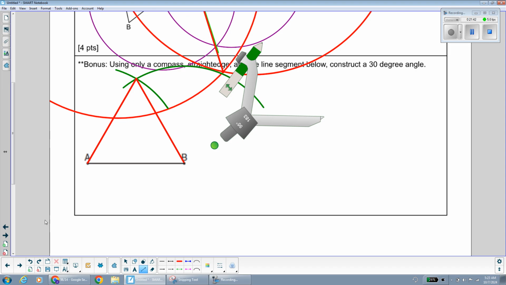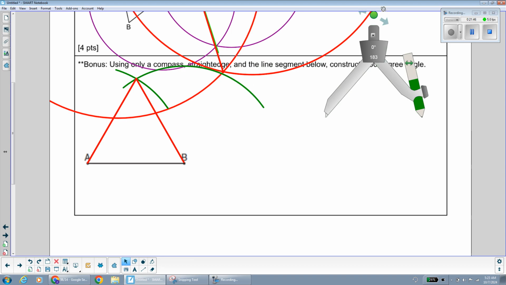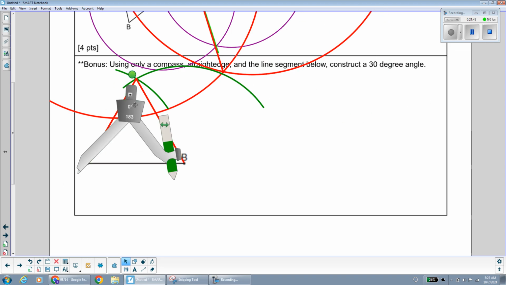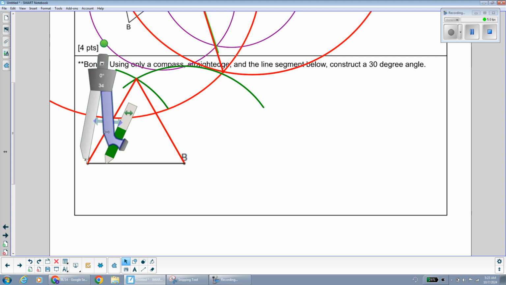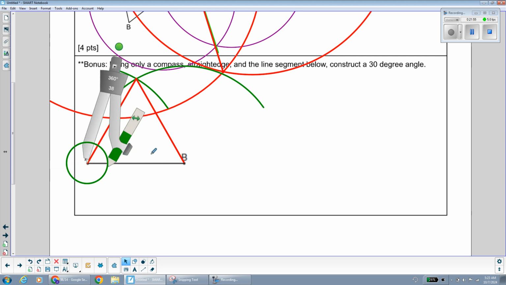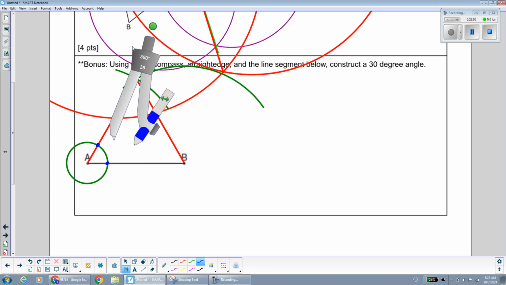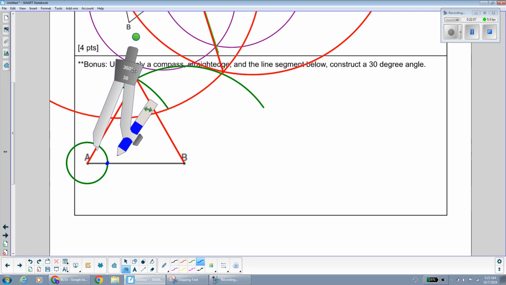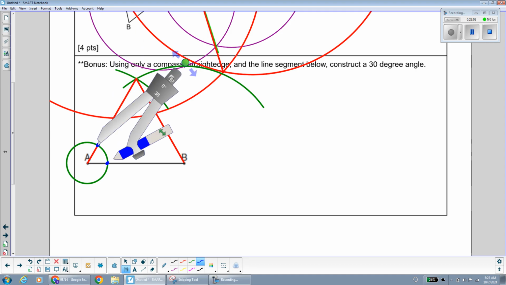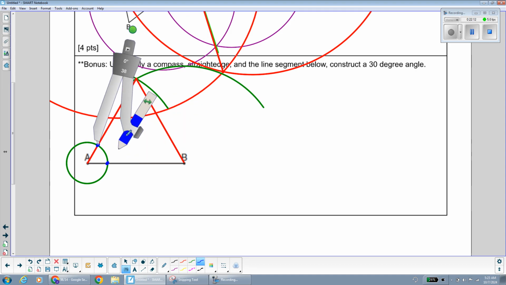And now I'm going to bisect one of the angles. I'll just bisect angle A. In order to bisect angle A, I'm going to put my compass on angle A, and I'm just going to make a circle. The circle itself doesn't matter. It just needs to hit the angle in 2 spots. Now you can keep the same distance, but once again, I just like to open up to intersections. Okay, so that's good.